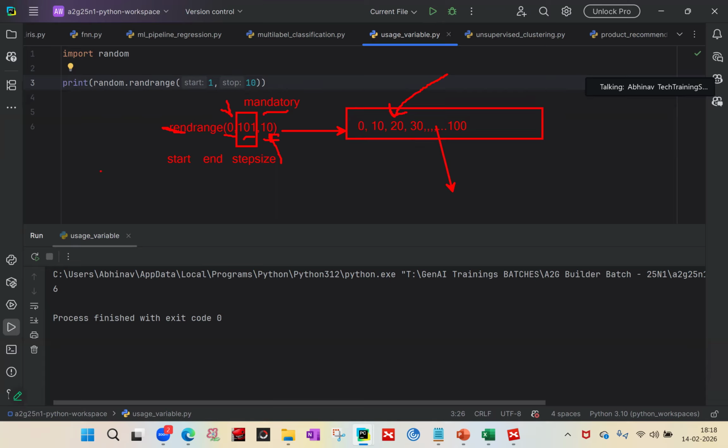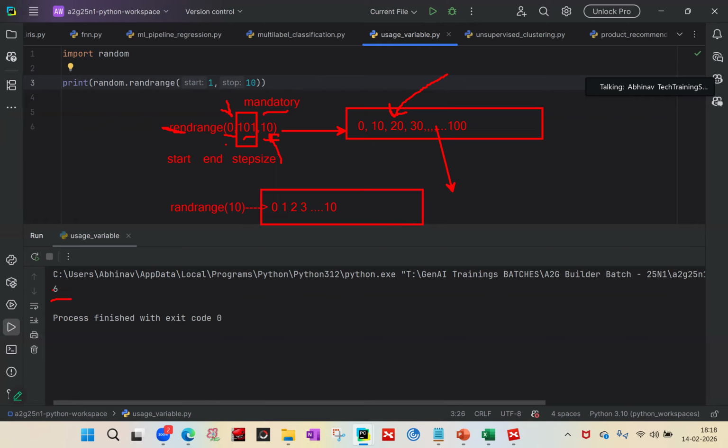So when we ran the program where we have given randrange 10, it has taken by default the start index as 0 and step size as 1. So it has generated the range of numbers 0, 1, 2, 3 till 10. And out of this range, it has picked up one random number, which is 6.